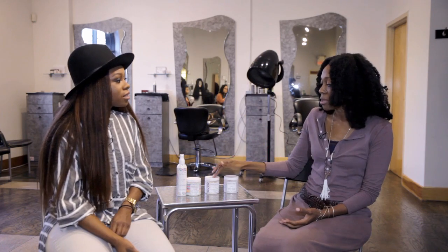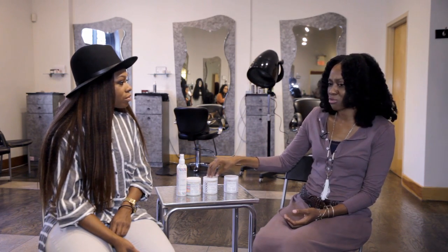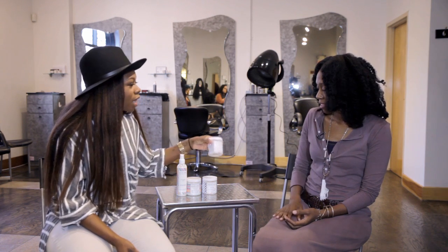We have the hardest hair to moisturize because it's resistant to moisture, so you have to trick it into absorbing moisture. So the hydrating hair custard is more of a concentrated cream that you would use for protective styles, braid outs, and it really gives you that pop and that definition. So is the pudding sort of the lightest?